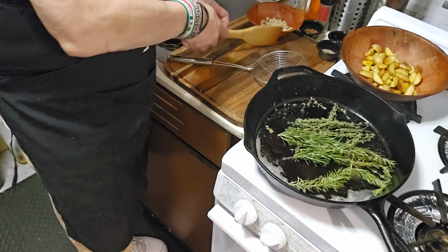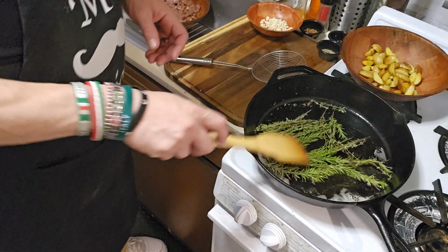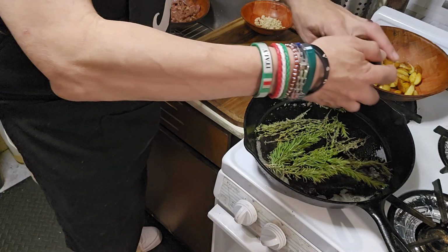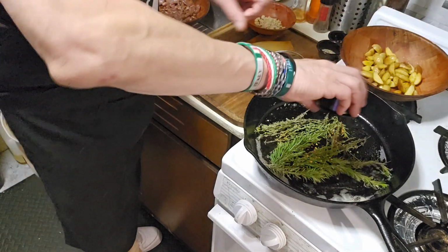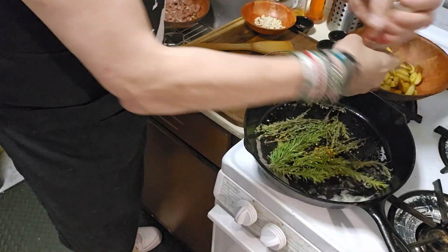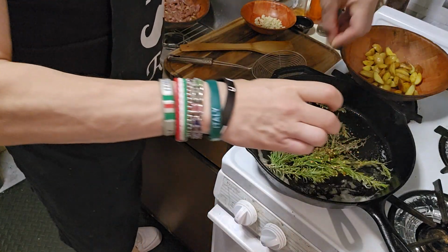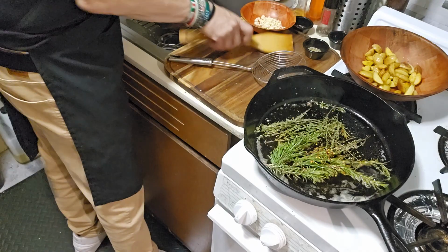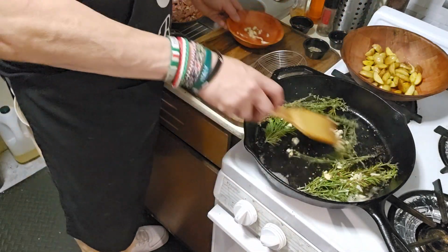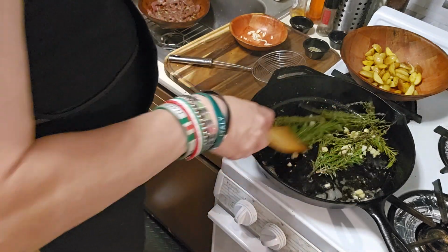Okay. I'm gonna let the natural oils come out. Ooh, yeah. I'm gonna put some pepper flakes. Okay. I'm gonna put some crushed pepper, a couple of dashes of that. Okay. I'm gonna put some oregano. Oh, all the flavors. Now we're gonna put some garlic in it. Okay, we put some garlic in it. Cook all this together. Look at that. Oh man, it smells delicious.